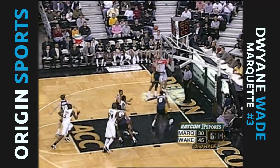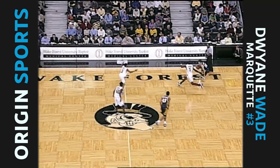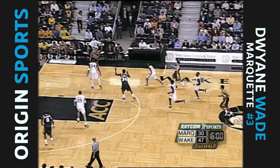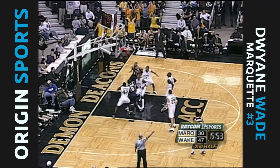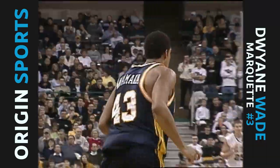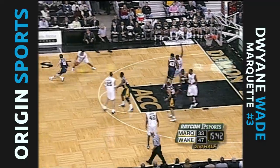Dawson. Sungaila baseline, shot goes in. In double figures for the 12th time this season - the Deacons cruise ahead by 17. Now you've got yourself in a situation, if you're Marquette, that it's going to be very difficult to come back in the game. Namaka, outside shot - a three ball by Aluma Namaka, only his third of the season. Namaka has seven and he comes in two for 12 from out there, so if you're Wake, you're happy to see him take that shot.